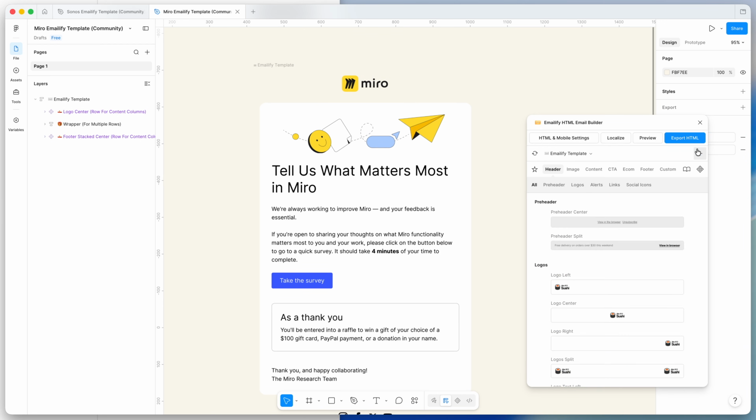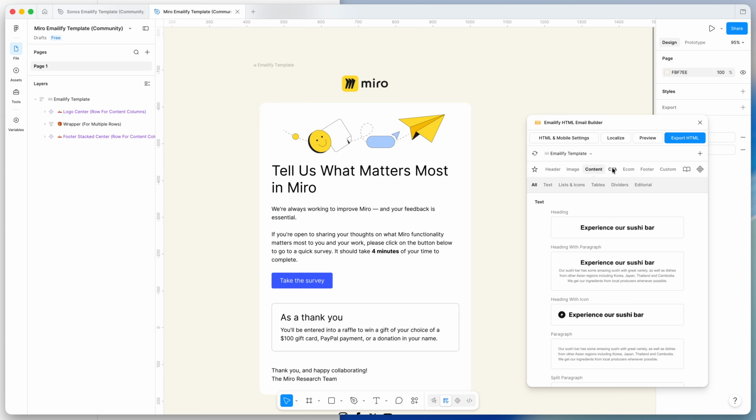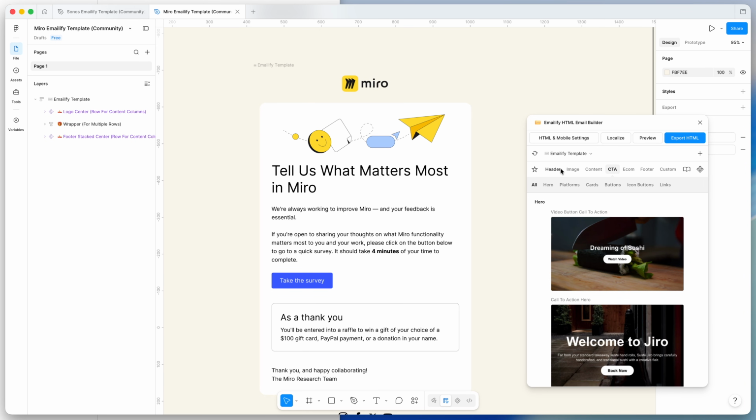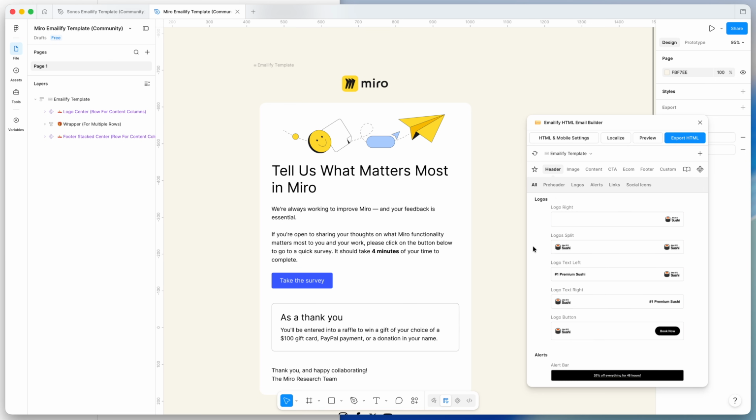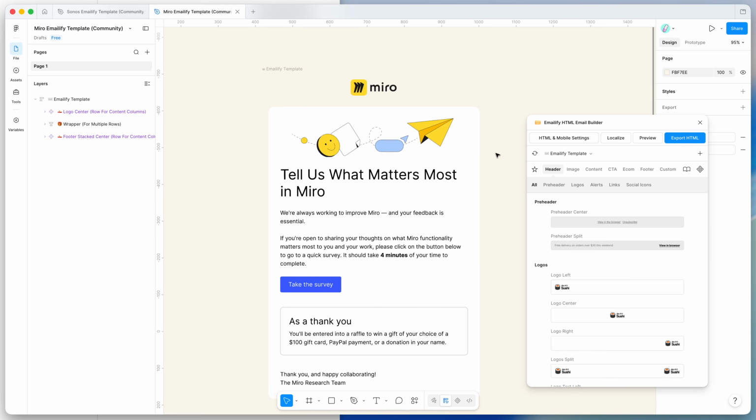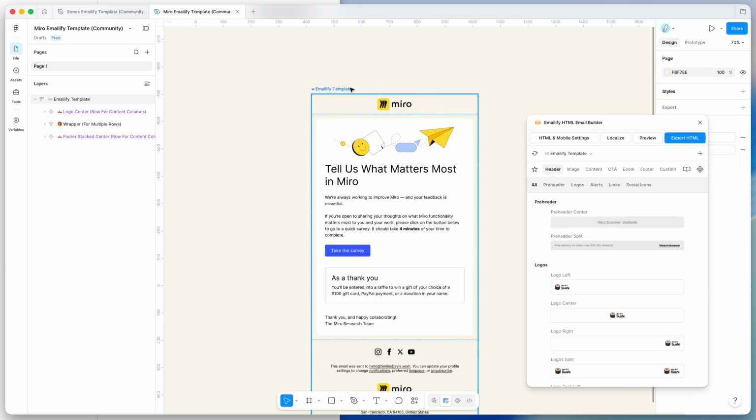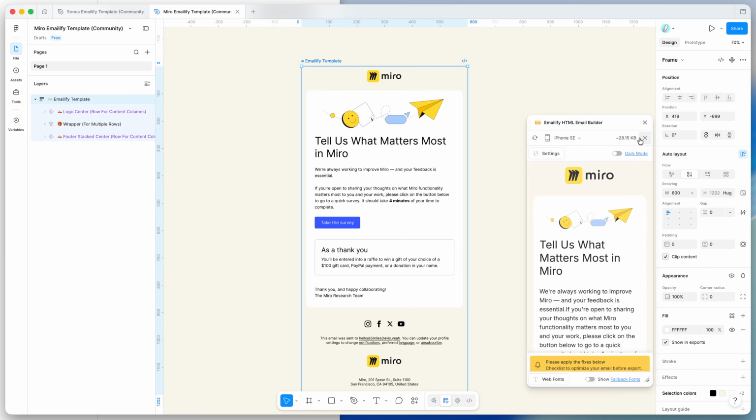Or of course, you can design your own and completely customize it to your brand. I'm not going to be covering that in this tutorial. There's some other tutorials and docs if you want to learn more about how to design the emails. But today I'm just going to be assuming you've already got your email designed and you're happy with the HTML.